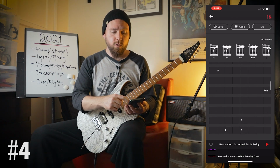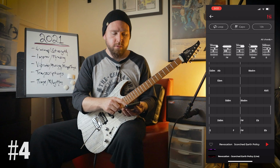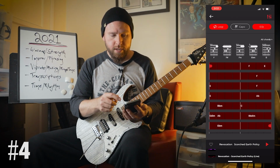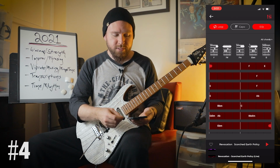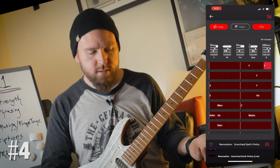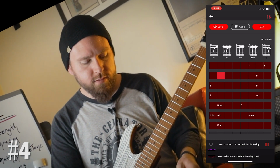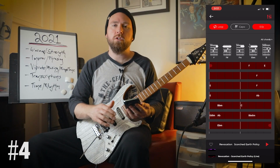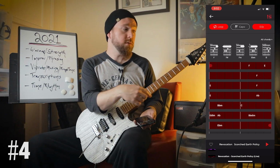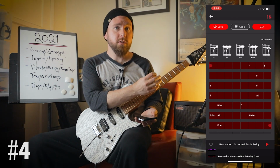Now we've got this chord chart for the whole song. I could go to a certain part of the song. I can create a loop that's however big I want it to be. I can change the speed to half speed and then play it back. And that's gonna make transcribing a song just so much easier. And I can do it all from the corner of my bedroom. Mind you, this is all through Spark as a Bluetooth speaker.